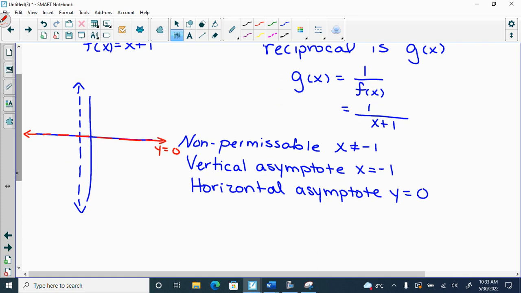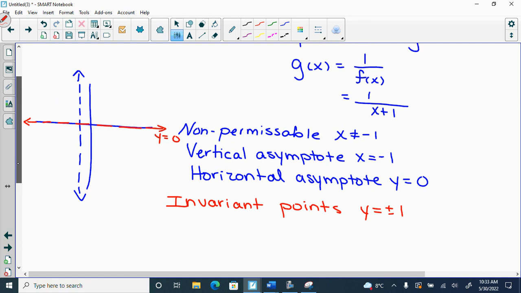And for reciprocal functions, my invariant points are at what and what? My invariant points are when y equals what and what? You guys told me this already. Plus or minus 1. So if I want to find the coordinates, I can do it algebraically. Invariant points means they don't change, correct? That's y, not x. Vertical is when x equals negative 1. We're saying there are invariant points when y equals plus or minus 1. They're totally different. One's an x, one's a y. The invariant points happen when y equals 1 and negative 1. They're totally different spots, right?